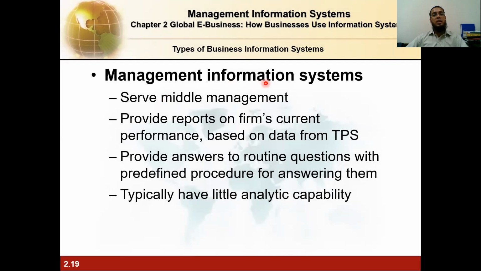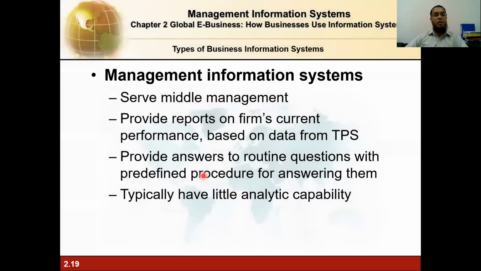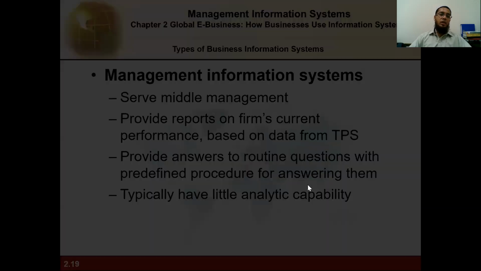Middle management MIS serves the middle management, as we saw in the pyramid. It provides reports on the firm's current performance based on the data generated from the TPS. So the input to the management information system is the TPS. It provides answers to routine questions with predefined procedures for answering them, and typically has little analytical capability.